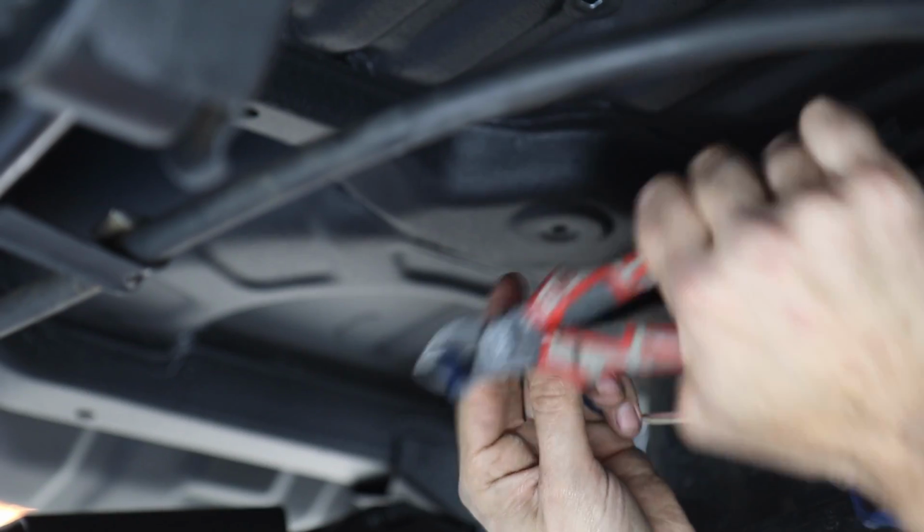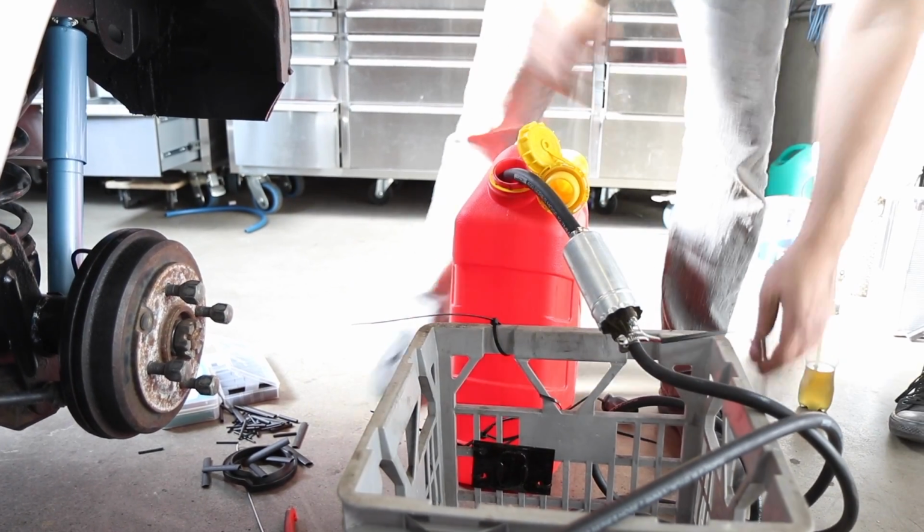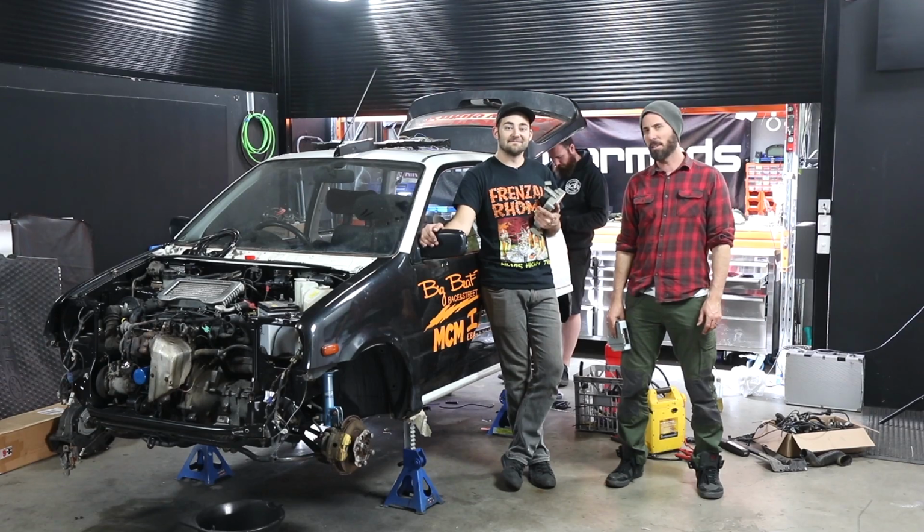All that's left to do is reconnect the fuel pump and then siphon in some fresh 98 octane fuel into the tank. So we've got heaps done today.